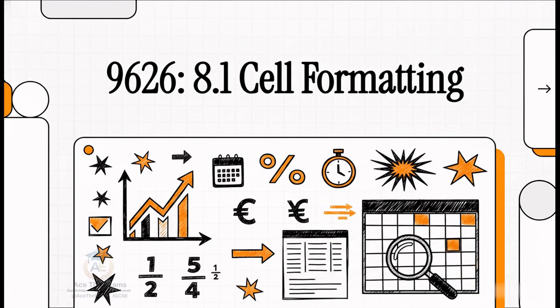We are cracking open the examiner playbook on how to format dates, text, numeric data, currency, percentages, fractions, and alignment. And listen, whether you're tackling syllabus codes like 0417, 0478, 2210, 9618, or specifically 9626, mastering cell formatting is an absolute non-negotiable requirement. It appears in almost every single examination series.